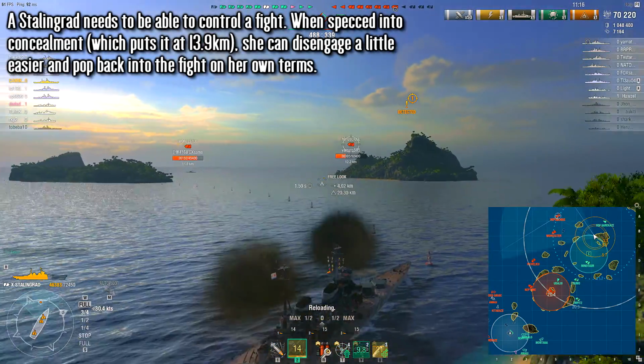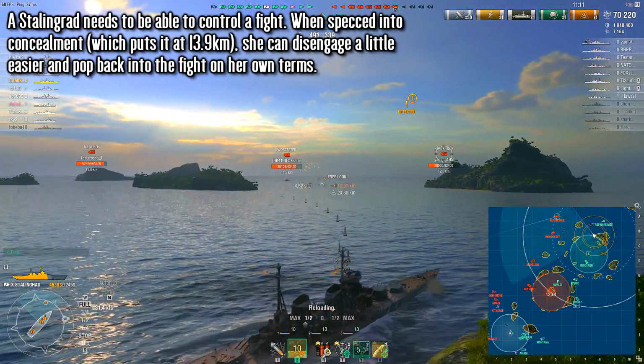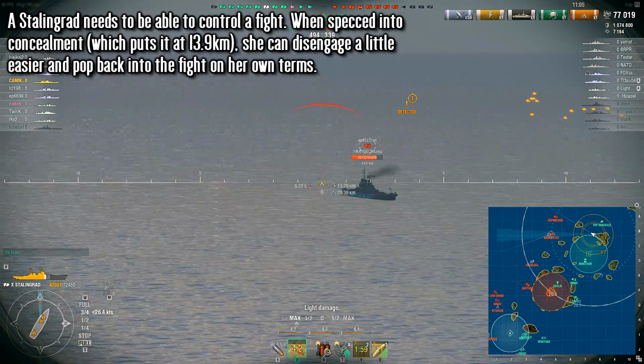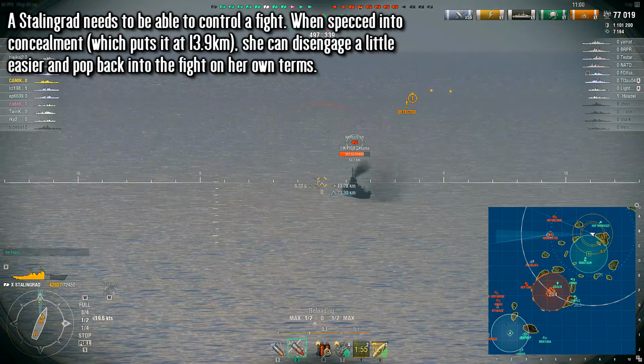It's all about letting the Stalingrad control the situation that she is in, and that is exactly what she does best. Rolls into a situation, says, "What's up? This is my fight now," and begins to dictate how the fight needs to go. As long as she keeps the battle on her terms, then she will do just that with a clean slate every time.